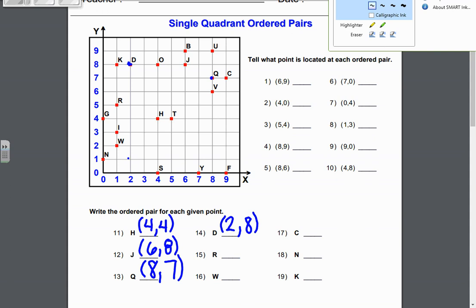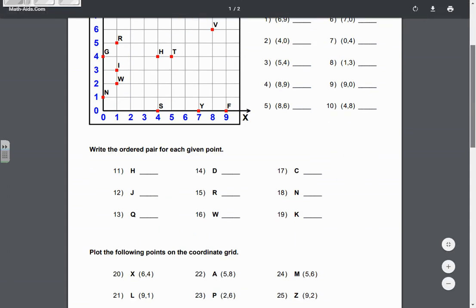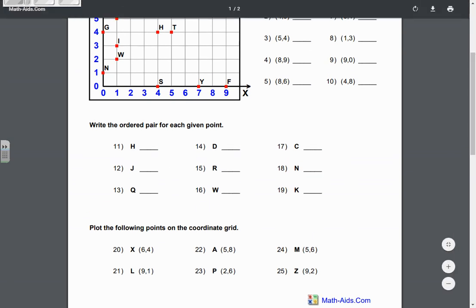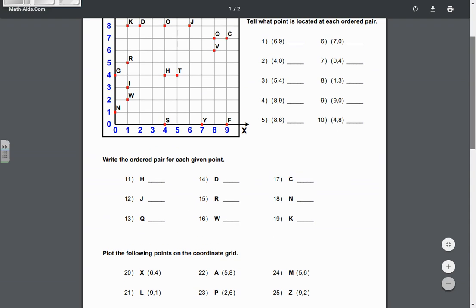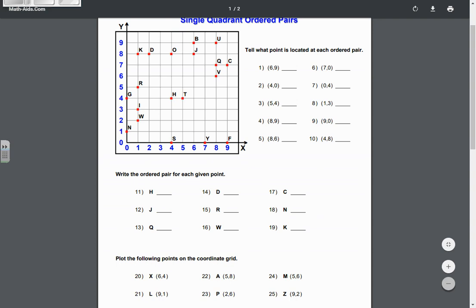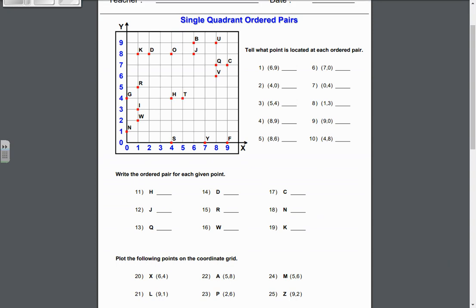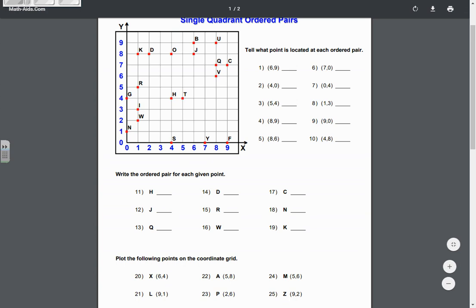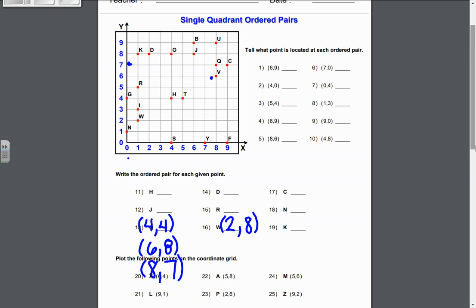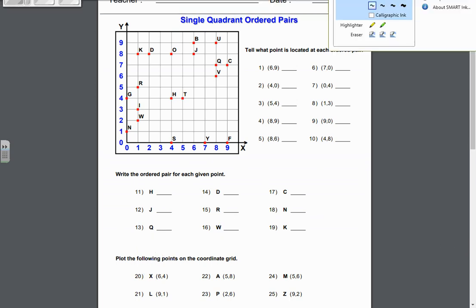I'm going to actually turn my Smart Ink off so that I can scroll down. And then we're actually going to plot a few points. So I'm going to have to make this one smaller, I think, so that we can see them. Maybe 2. You should have this right in front of you. All right. Number 20, how do we plot a point? Well, again, if you recall, in number 20, I'm going to write it bigger over here. After I turn my ink on, you guys are being so patient. Thank you. Nope, I need to clear my ink. There we go.